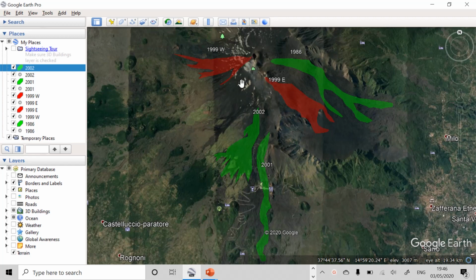Whilst flank eruptions occur throughout Etna. The 1986 eruption even starts only 700 meters away from the summit craters, but due to it being on the slope and being made of a complex system of fissures, is still a flank eruption. The two 1999 eruptions, however, rather than being fissures, were collapsing lava domes from the main conduit of the northeast and southeast craters.